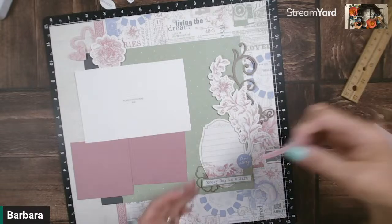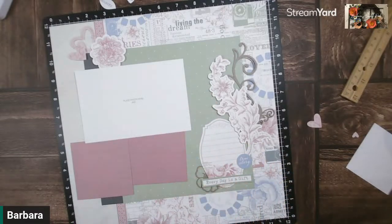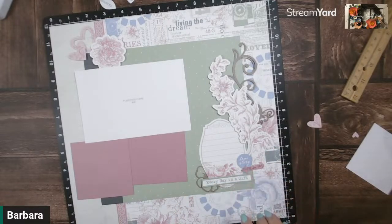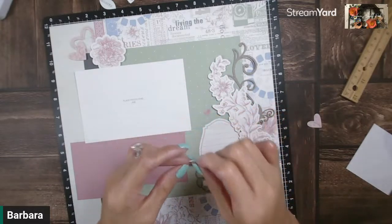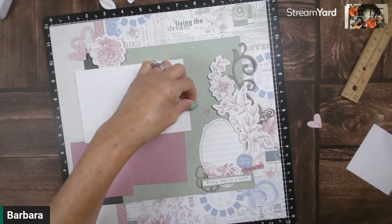And then you have another one of the pattern paper arrows. I'm going to put a glue dot on the back of that. And that one is going to go right underneath the true story. I don't like that. I only put a glue dot back behind the little arrow part. And then we have a heart sticker in Mulberry. I'm going to put that one right there. And then we have a sticker that's a little die cut. And let me put a little dab of glue on the back of that one. And that one's just going to go kind of right there.